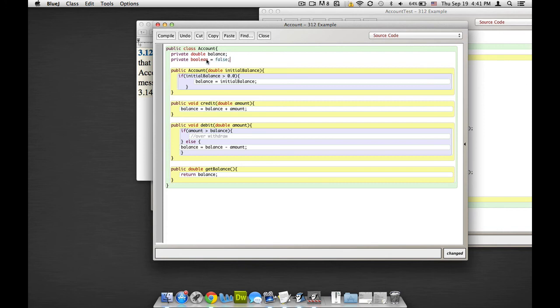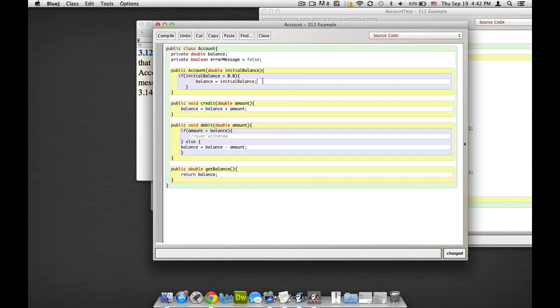So when the program starts, it can be set to false because we don't need an error message unless this over withdrawal happens. Then it'll set it equal to true. But right now we can just set it equal to false. And I need to name it, so I'm going to name it errorMessage to be easy. So it's set up the same way as we set up this double right here. We can just set up the boolean, and then instead of making it not equal to anything like we did the balance, I'm just going to set it equal to false.